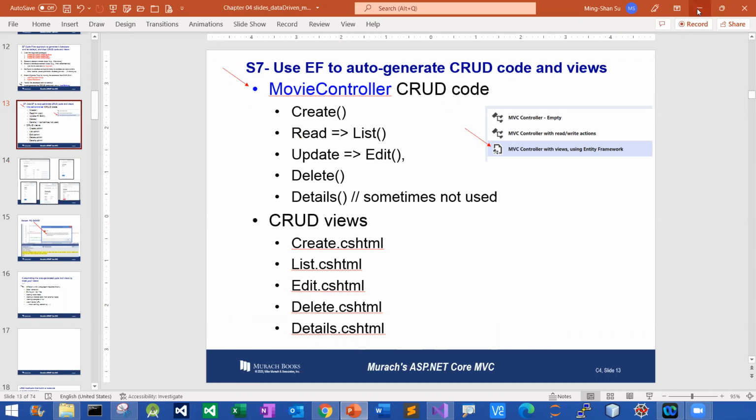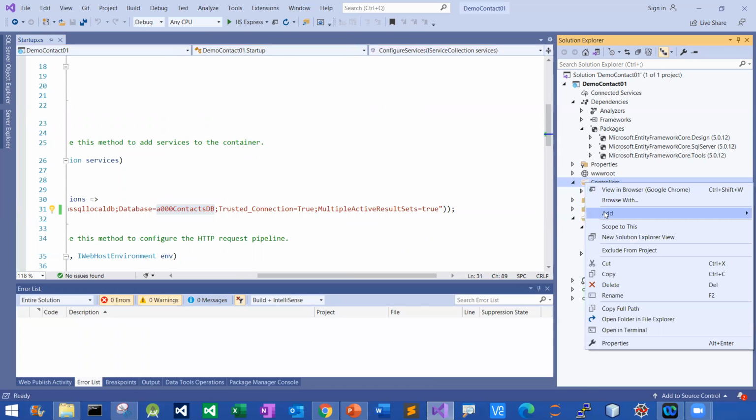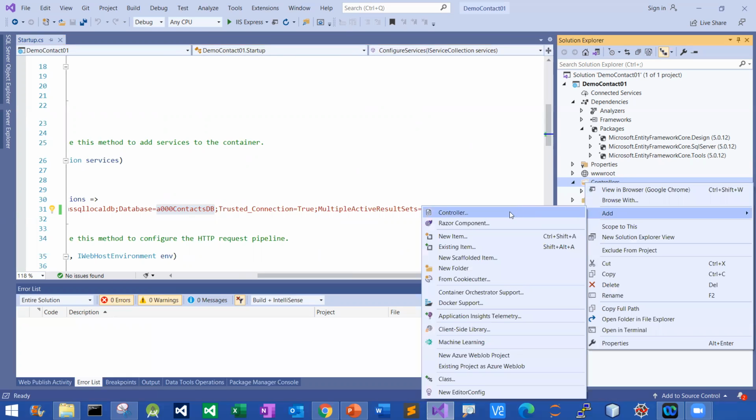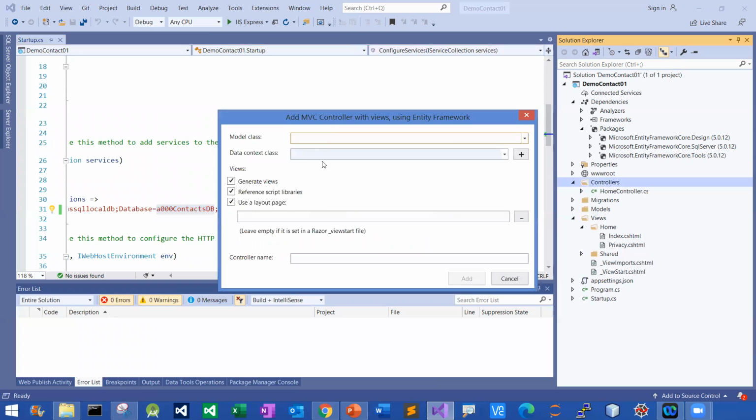Let me go back here, select the Controllers folder, right click the mouse button, pick Add, Controller. Pick the MVC Controller with views, using Entity Framework, and click Add. And then the model I will be using will be Contact.